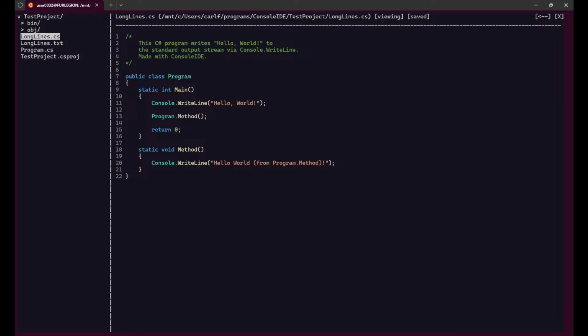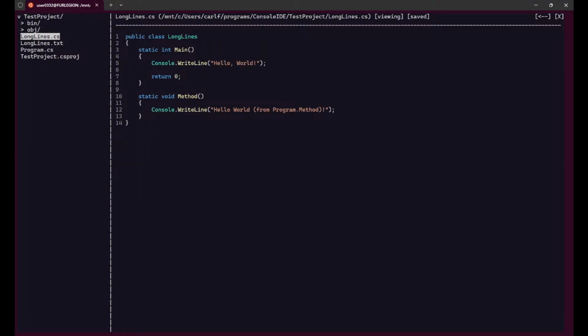Oh, long lines. Actually, why am I editing? I guess I should edit this in the actual project. I'm going to do that.